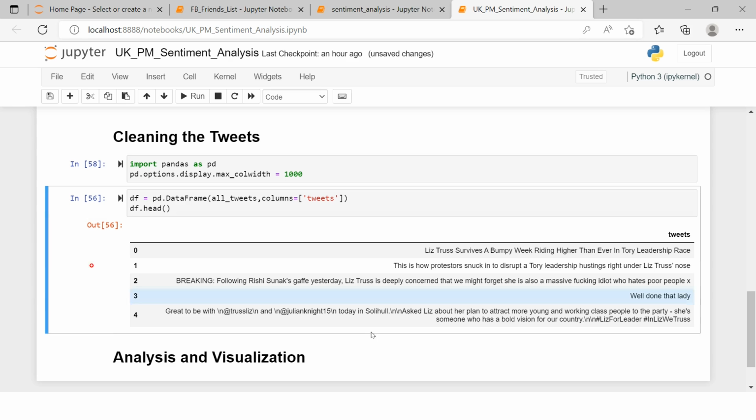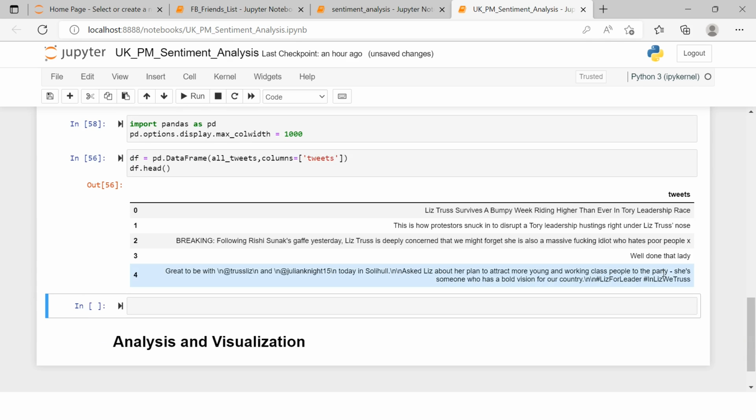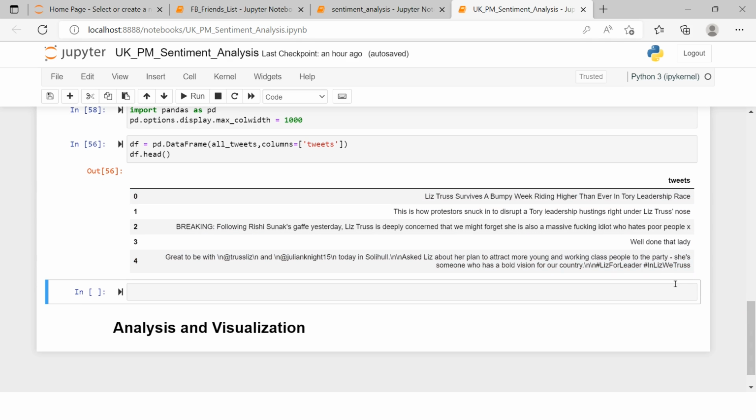So we will be doing the cleaning of this tweet. What cleaning means is, here you see there are certain words with @ and some with hashtag. We're going to remove these things. Then we have certain stop words, which we also remove. Let's do this one by one. First, we will apply the cleaning on one tweet, and then we will apply that on all the tweets which we have extracted, somewhere around 50.